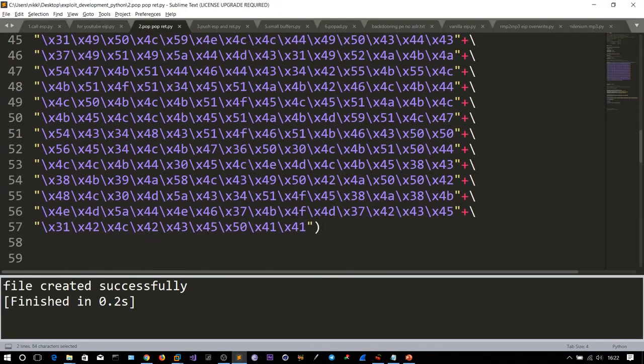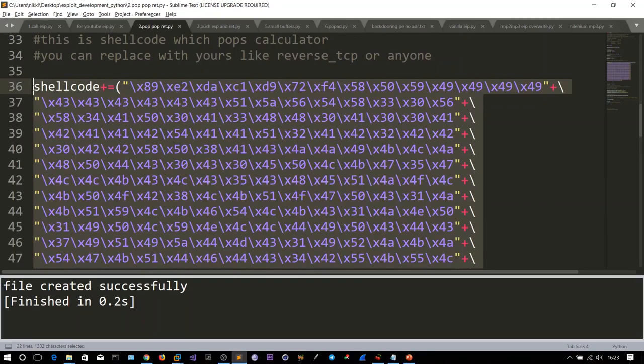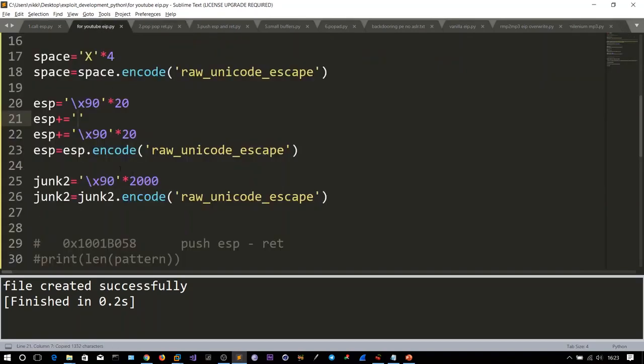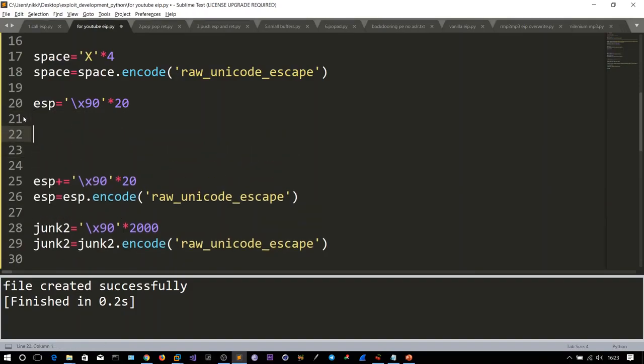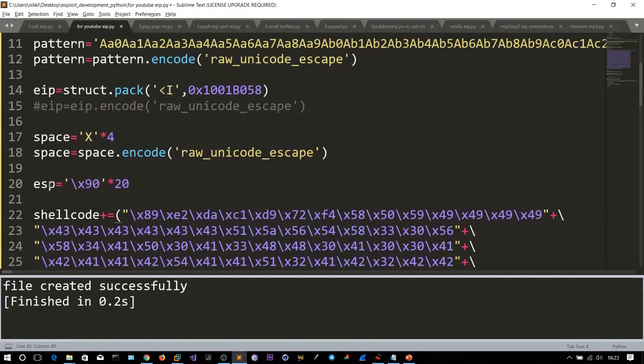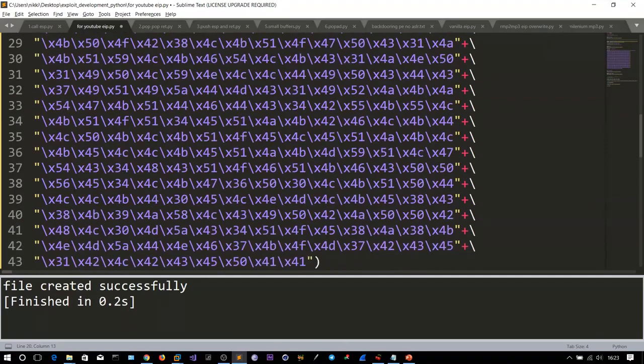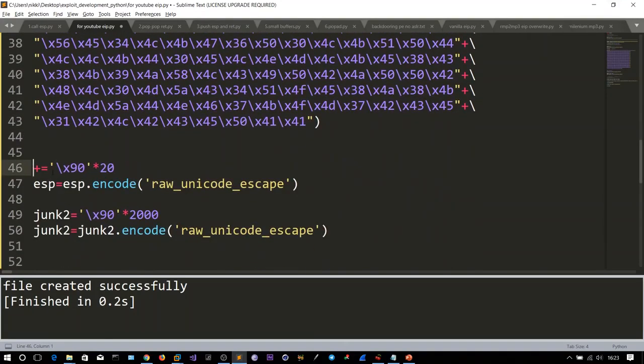Okay, I already have the shellcode of the calculator, which pops a calculator. Okay, so I'm renaming this to shellcode because we are executing the shellcode.